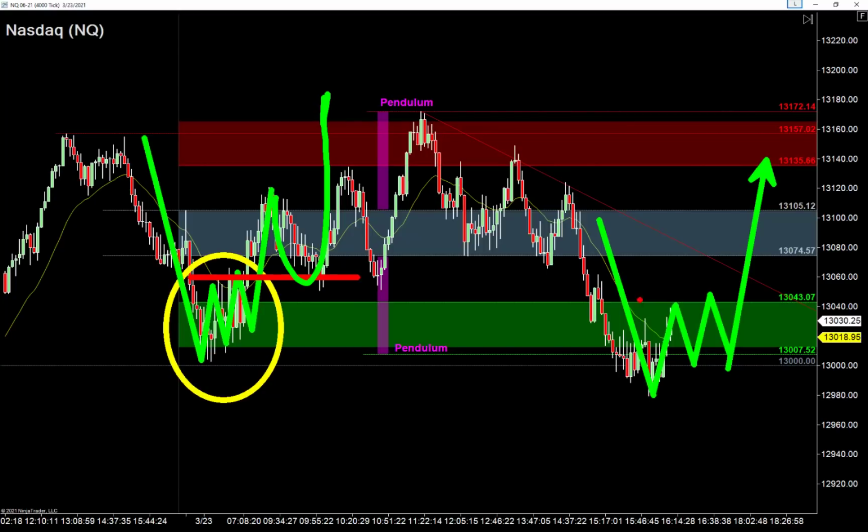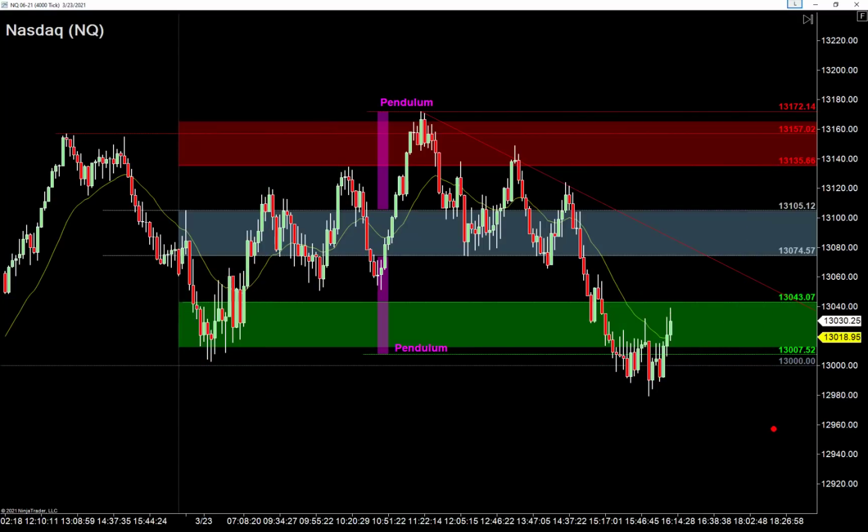So, bottom line is I really have no choice here. I have to wait for those bears to try a couple times before I can really get my hooks in this thing and go back up into that trading range. At the same time, though, we have that trend line coming down. What is that trend line? It's a big, fat, juicy level of resistance, right? And I don't want to buy into that resistance.